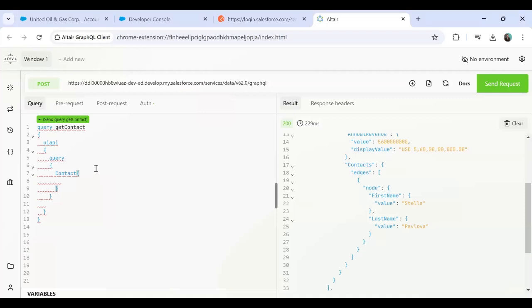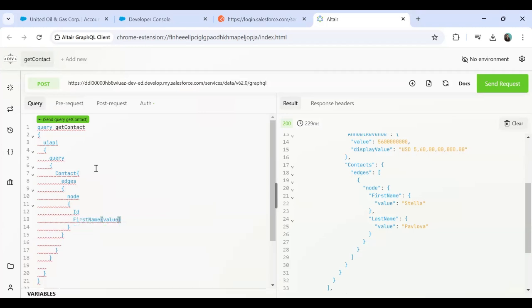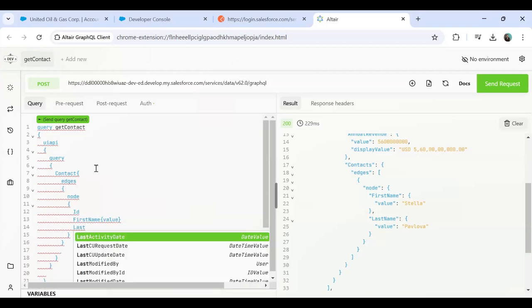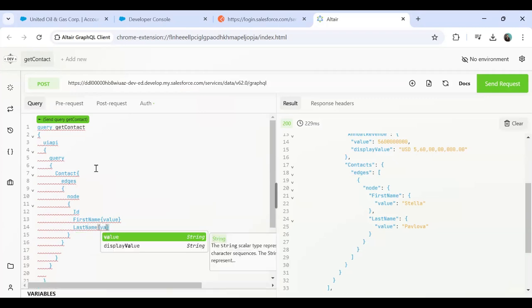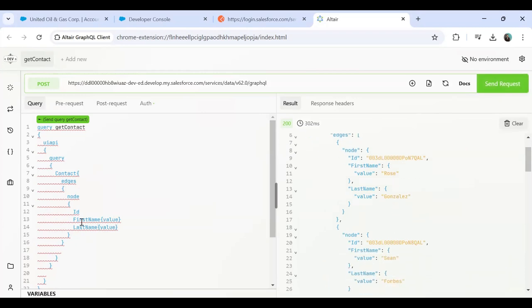So contact, and we'll start with edges, node. I want to display Id, its value, FirstName, its value, LastName, its value. So when we trigger this, it will be displaying the contact and the contact first name and last name. Now it's time to display its parent account.